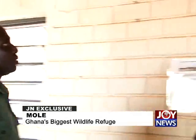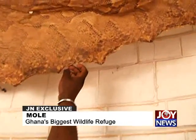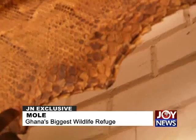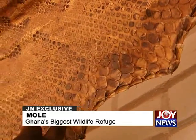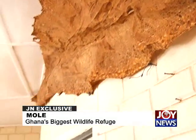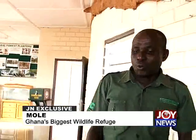This is the skin of a royal python. Royal python. Yeah. This is not a royal python. It's an African python. African python. Oh, so this is real. Yeah, it's real. In Ghana. Yes, we have a lot in Mole National Park. A lot of pythons. Well, that makes the park very dangerous, doesn't it? Yeah. It makes the park very dangerous. That is why we advise people to go with closed footwear before you embark on the safari. Closed footwear, as in? Like people going in simple sandals and what. No, we don't advise that. But how could that protect you from over 33 species of reptiles in the park? Mm-hmm. Yeah, and they can be found anywhere within the park.